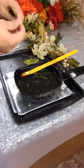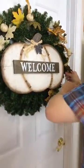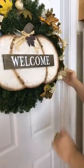So like I said, I'm using 2 of these branches, 2 of these fall picks. No, are there some? I said no, are there some coming in? I'm not seeing any of them.